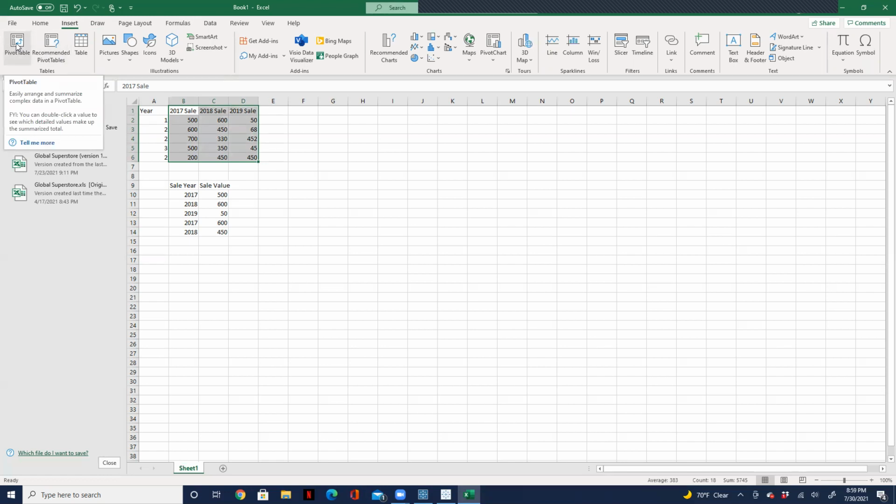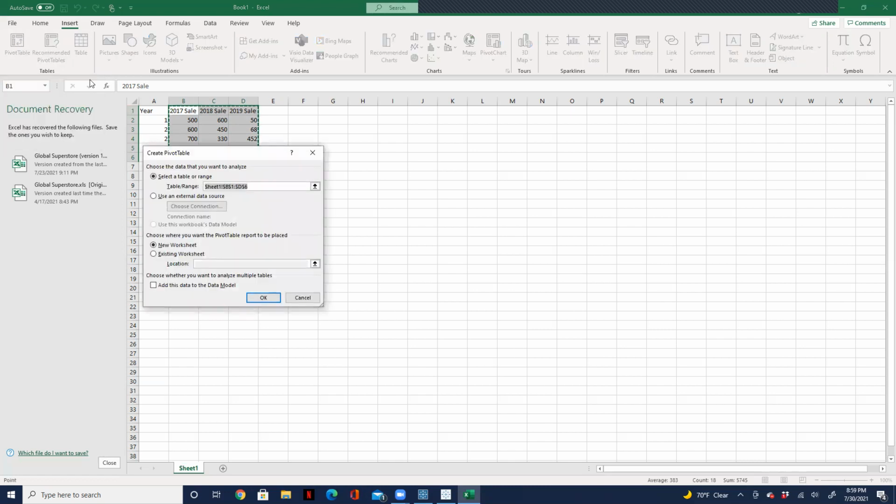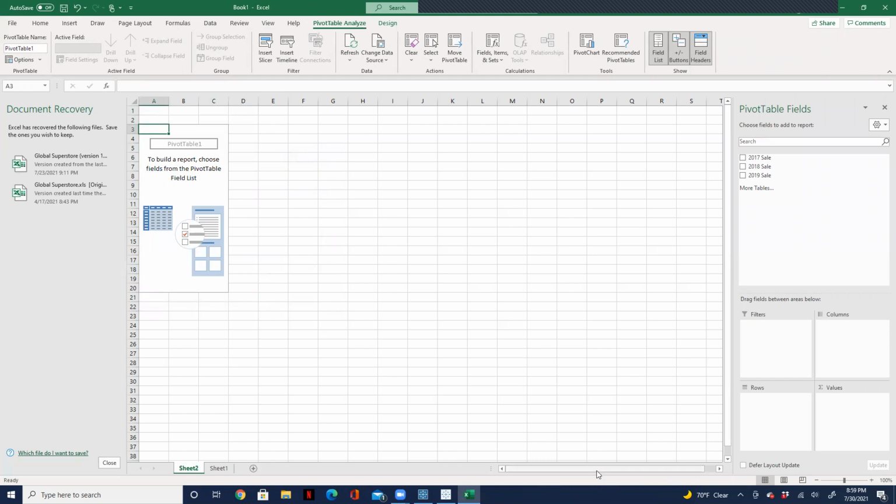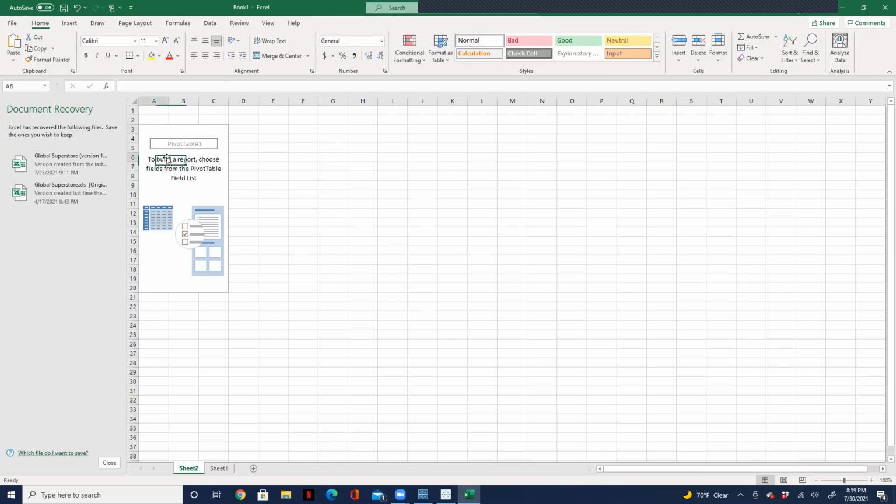You see the way the arrow sign goes, pivot. It's telling you that if your data is this way, it will turn it the other way and make everything into columns. So let's try and pivot this column here and see the outcome. If I click on this right now, it's telling me to select the table range, yes. New worksheet. Okay, I'll do it in a new worksheet, or I can also do it in this existing worksheet here. But let's do a new worksheet. Okay, now you can see right now that, where is it?